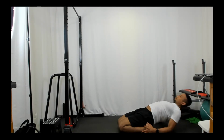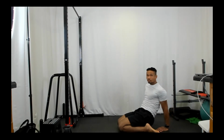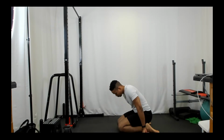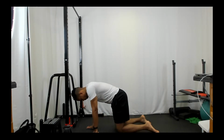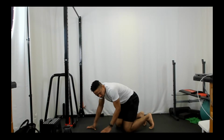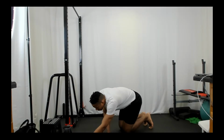Good, and then change. Come on up, one elbow at a time, one by one. Turn around, go right to Shavasana. We're going to do 2 sets of all these yoga poses on the floor. So we get a quick little break. I don't think Shavasana is necessarily a break. It's just a time to breathe. Take a conscious breath.